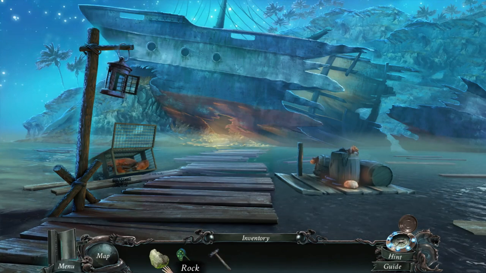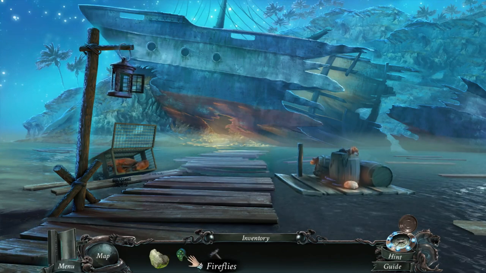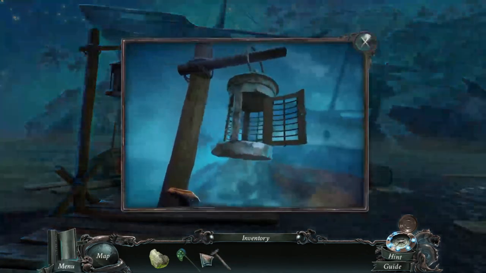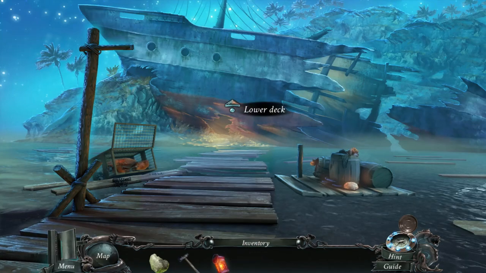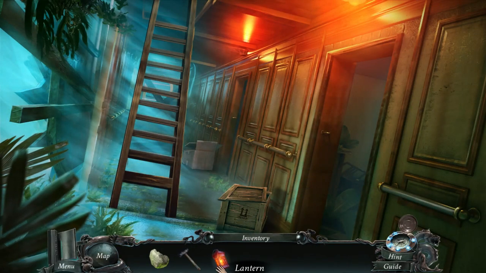We got a hammer, so we can smash through a door. Got fireflies, which I have just figured out we put into this. Hey, look at me go. Alright, now we've got a light. We unlocked a room in the last episode, and we needed to light it up. So, bam, we've got two rooms to explore.